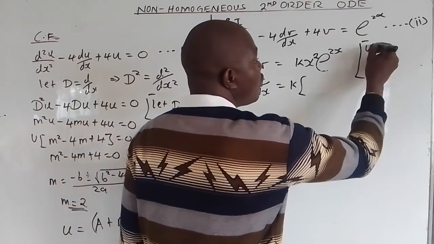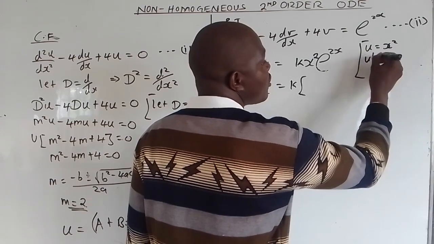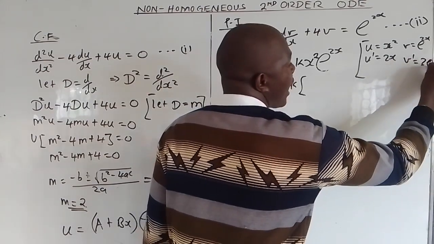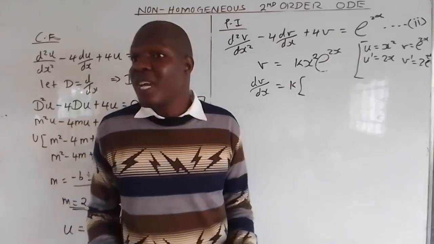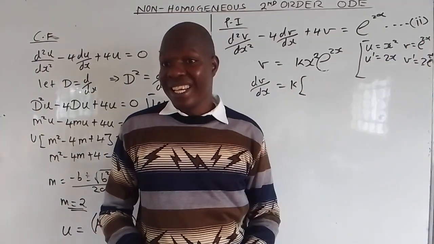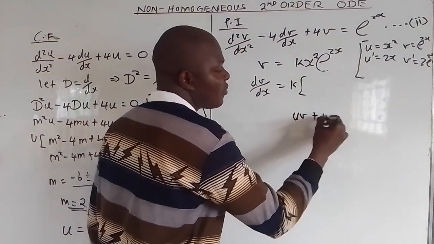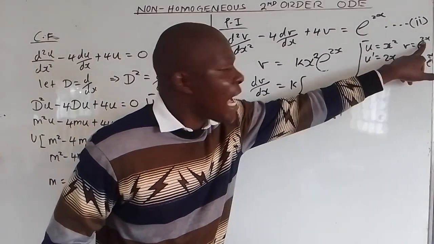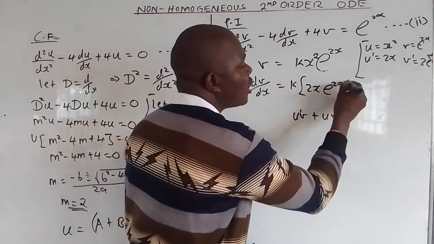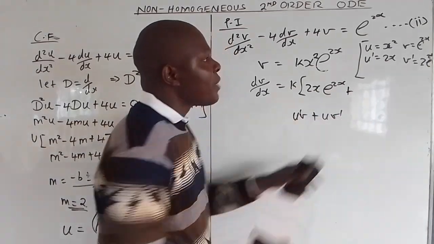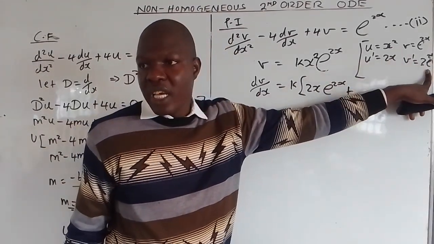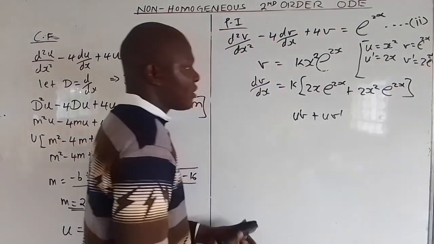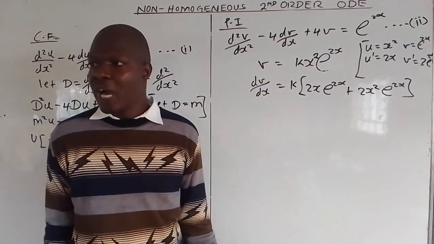Meaning there we are trying to say your u is x squared. If you differentiate u, you get 2x, isn't it? And your v is exponential 2x. If you differentiate v, you get 2 exponential 2x, because differentiating exponential 2x, it remains the way it is. You differentiate the inner function 2x, you get 2, isn't it? So the product rule, you know, you are supposed to have u'v plus uv'. If this is u prime, the other side is v prime, isn't it? So you just go u prime times v, 2x times exponential 2x, meaning you are going to get 2x exponential 2x, isn't it? Then it is plus uv prime. U is x squared, v prime is 2 exponential 2x, isn't it? So x squared times 2 exponential 2x, you get 2x squared exponential 2x. Are you seeing you differentiated that? Yes. Are we together? Product rule.